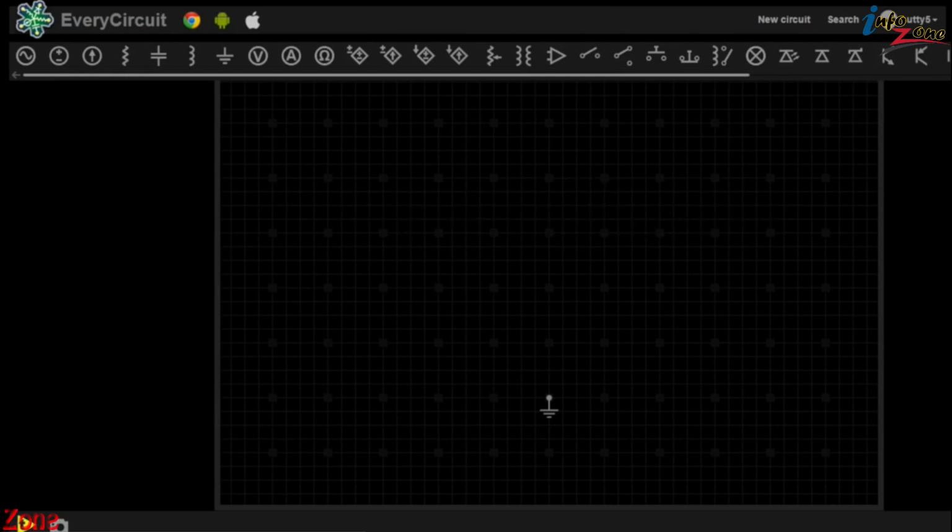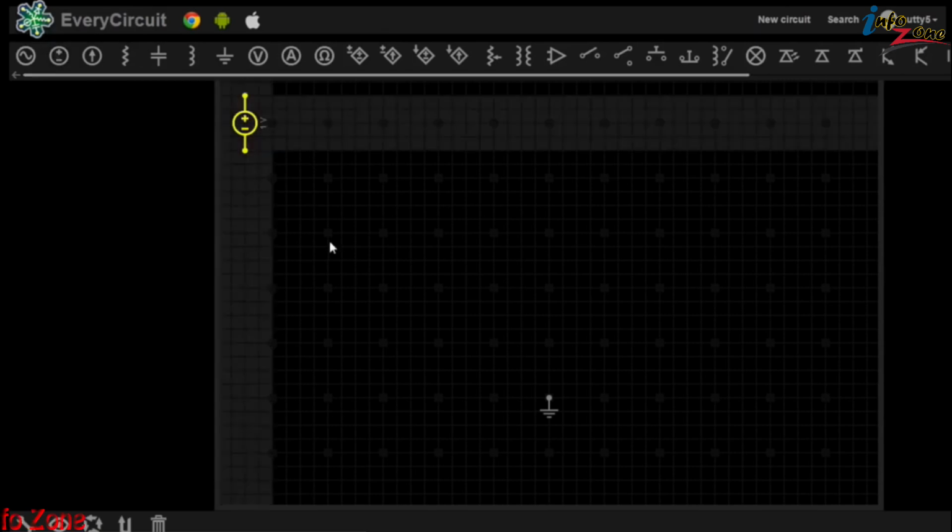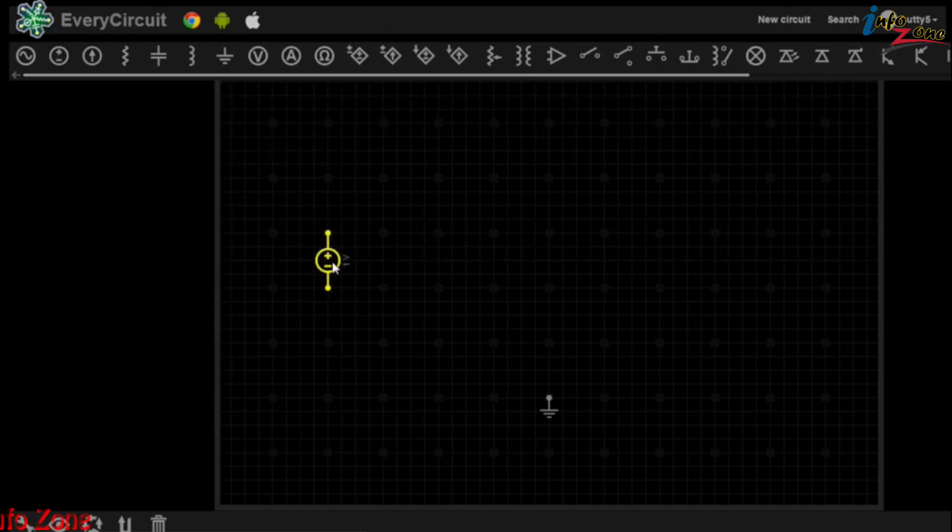So what I'm going to do is we're going to power an LED from a DC power source. On the top of the screen here I've got my DC power source, and I'm going to drag that onto the screen. And now that's set at 1 volt. If I highlight it yellow, at the bottom of the screen I actually get an adjustment option, so I can adjust the properties of any component on the screen. If I click that, I'm going to set that to 5 volts, because we're going to pretend we're running this off a 5 volt USB power supply.